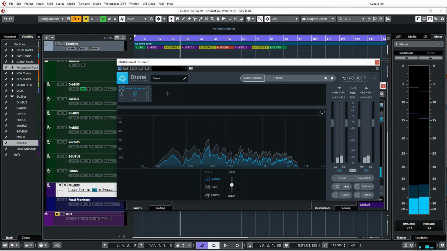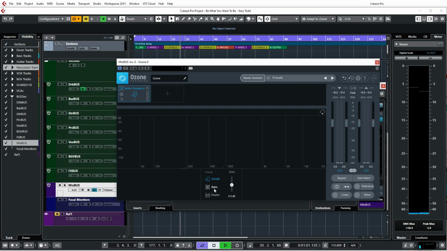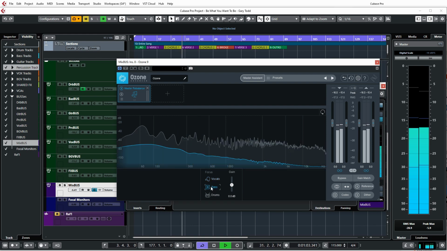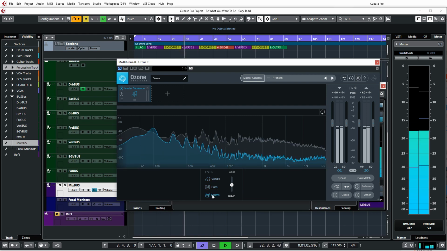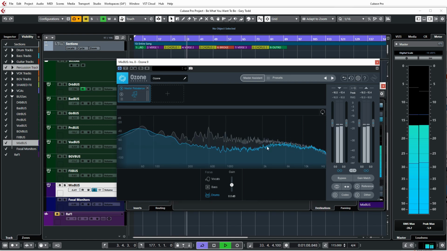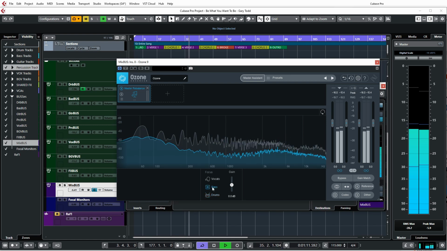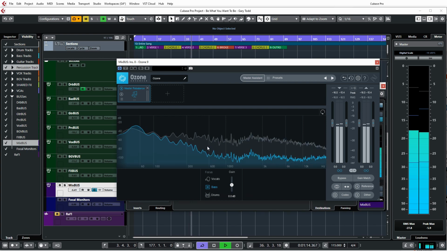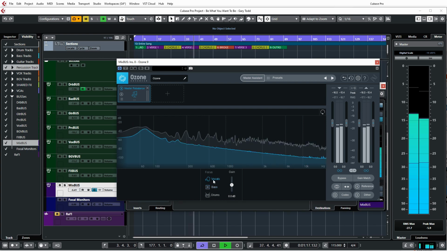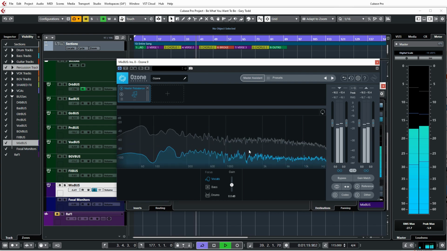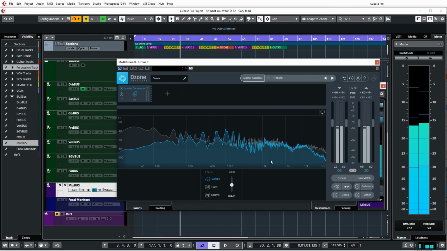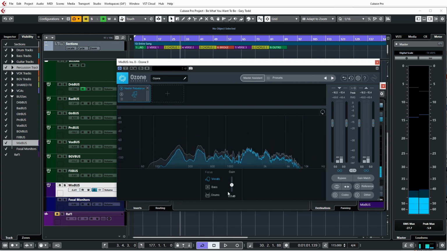So the graph is supposed to be showing us that the gray is the background signal or leftover signal, and the blue is the focus instrument. So it should change based on what I pick. So you'll see the blue changes. You can see it's focusing more in the low end there, and for the vocals, it's focusing more in the mids, but pretty much across the board. Alright, so let's just simply see what it does, because there's not much else we can do.